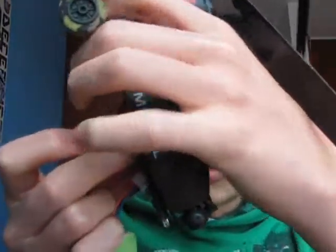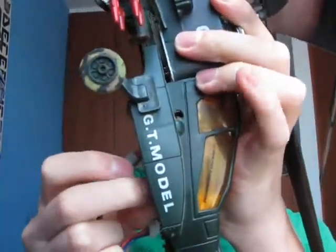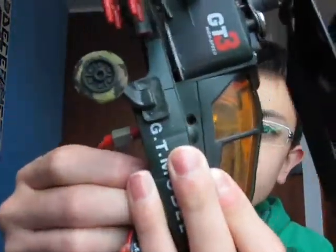The 600 mAh battery and the 1A battery both go here on the Apache - here's the connector, you plug in your battery here. If I turn it on, you can see an LED blinking. If I plug the other one, the 1A battery, you see the same thing. Both batteries work the same way and charge the same way.